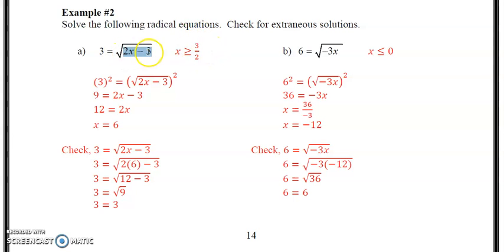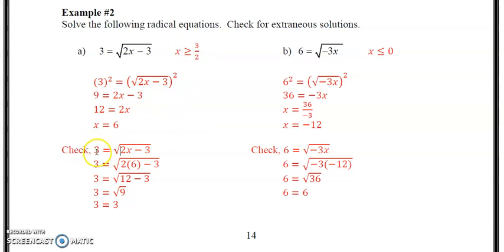We have the 3/2 here, obviously. 2x minus 3 greater than or equal to 0. Take the 3 over, divide by 2. All your x values have to be greater than or equal to 1.5. Right? So if you put a 2 in here, that works because you get 1. If you put a 1 in here, it wouldn't work. You'd have -1. Right? So just be careful there. So x equal to 6 satisfies it, so we can continue.